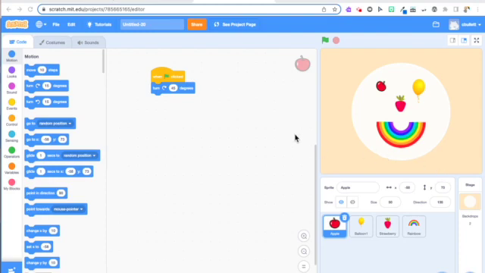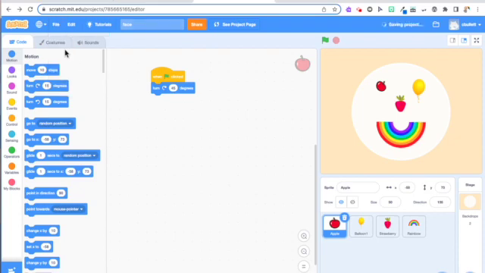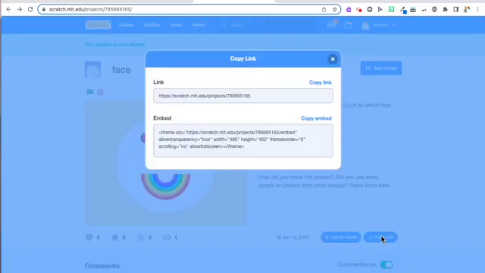And here's my account from today's code along. So I'll name my program so I can find it later. I'm just going to change that untitled 20 and we'll call it face. There you go. And then I can go to file and save now. And project saved, and it's in my account, and I can also share it. I'm going to do that now so that I could share it with others to access. And I could copy the link if I needed to.